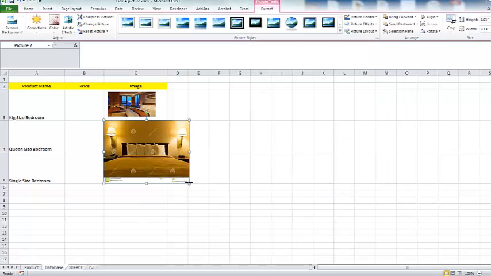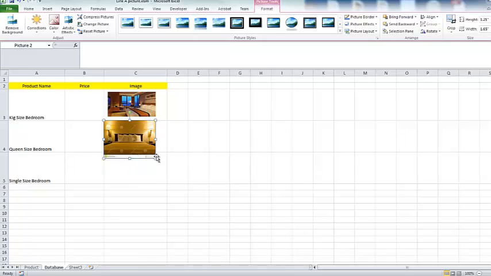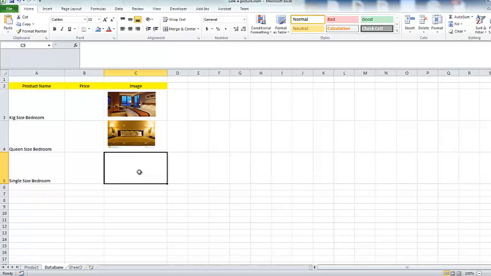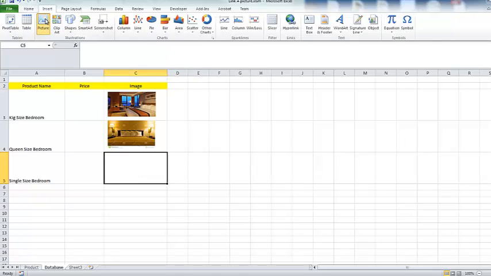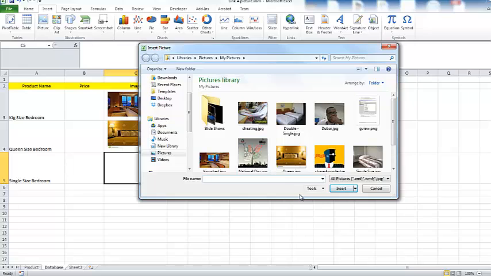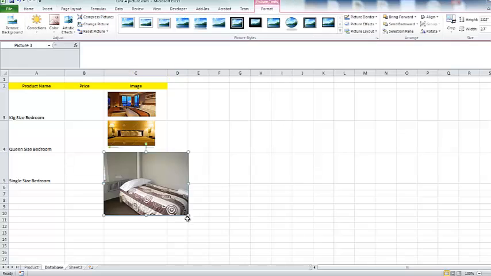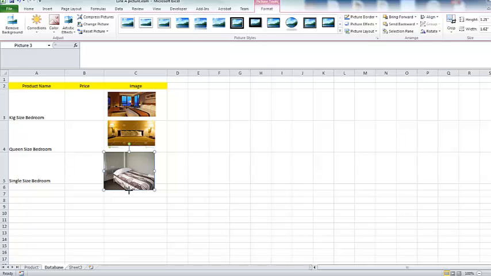Again, I will make it small to fit here. You can try to match it to the top one just to align it. Alright, last I have my single size bed. Insert. So that's my single size bed.